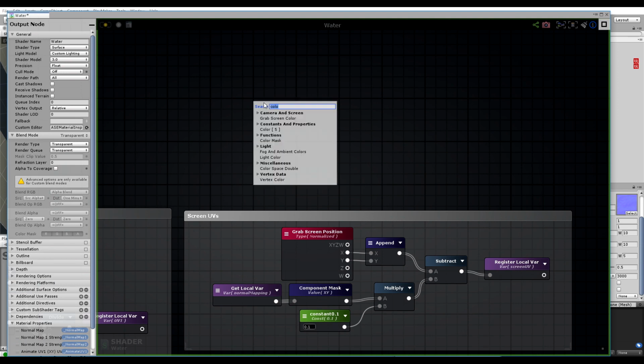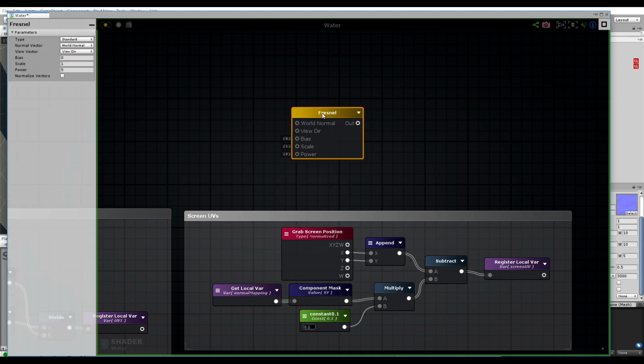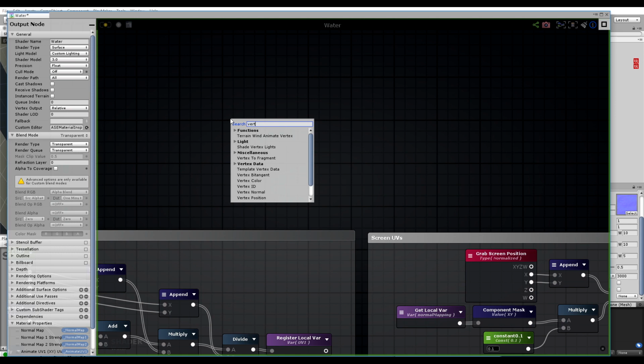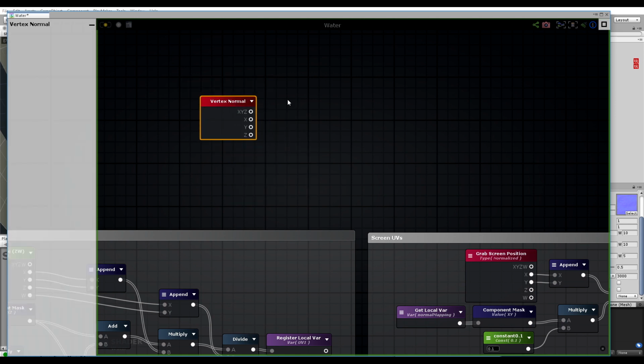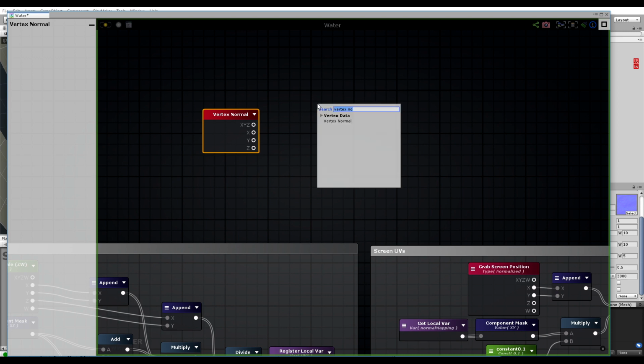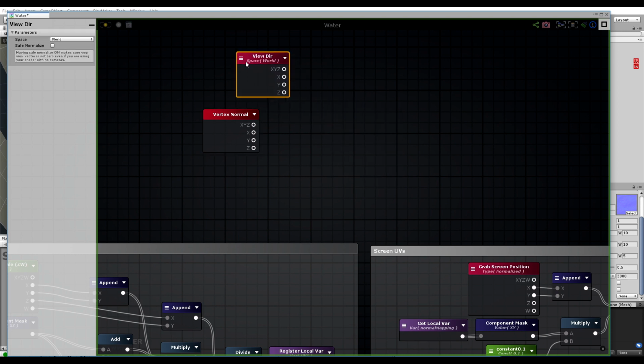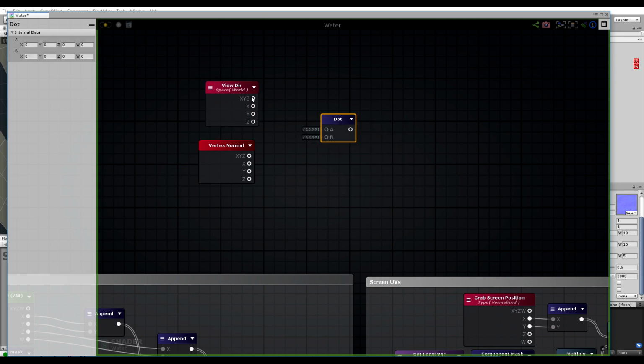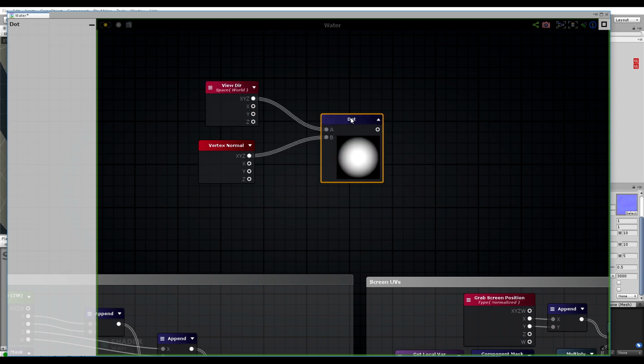We could use a Fresnel. However, this doesn't play nice with double-sided geometries, so we're gonna make our own. Do that by using a vertex normal and a view direction. These two and a dot. Those two together, boom.